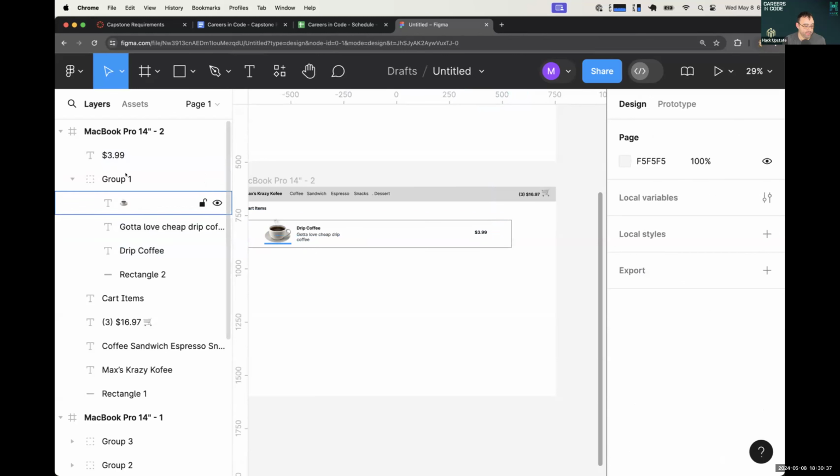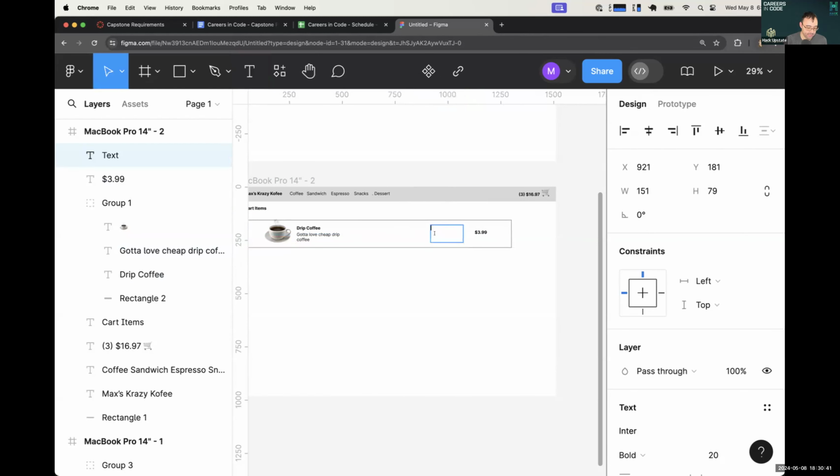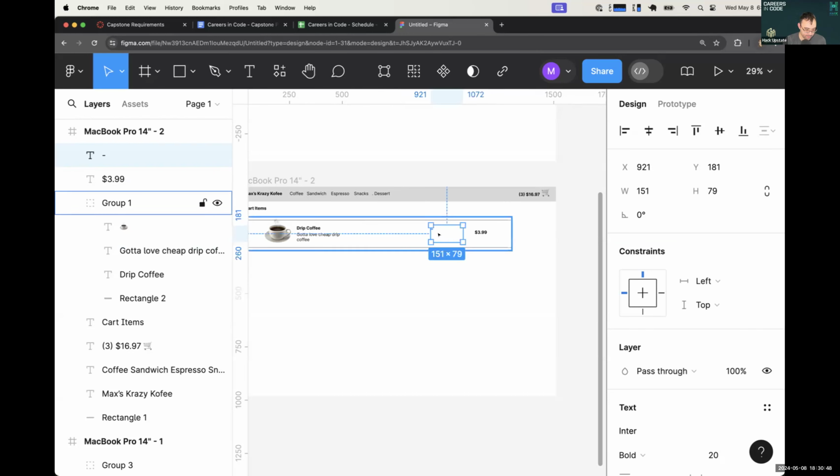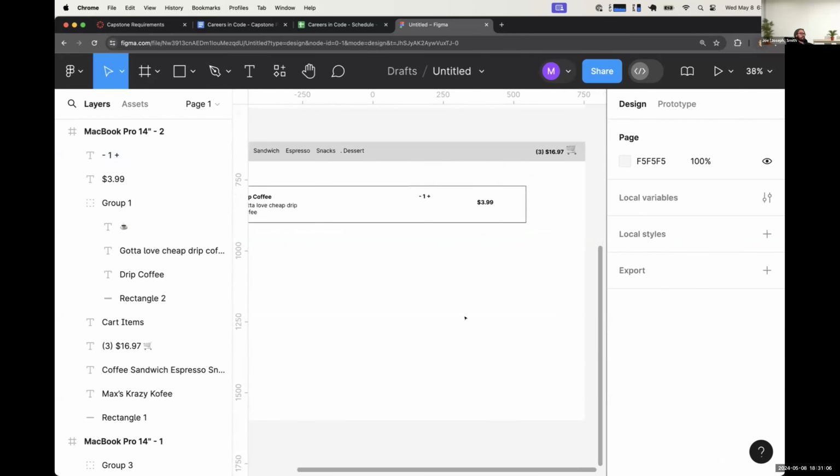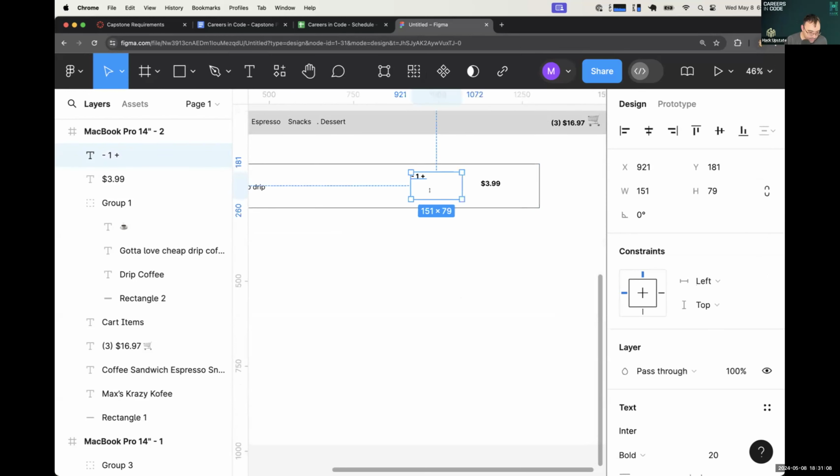And then what else do we need in the cart? We probably need quantity as well, right? So let's say minus, and then stop turning it into a bullet. Seriously? All right, let me try this. The quantity, a plus, a minus, and then I'm going to move that into place. Put a space there first. I think I got it.